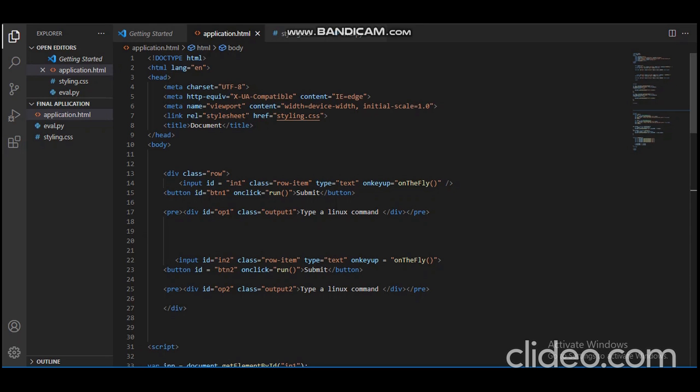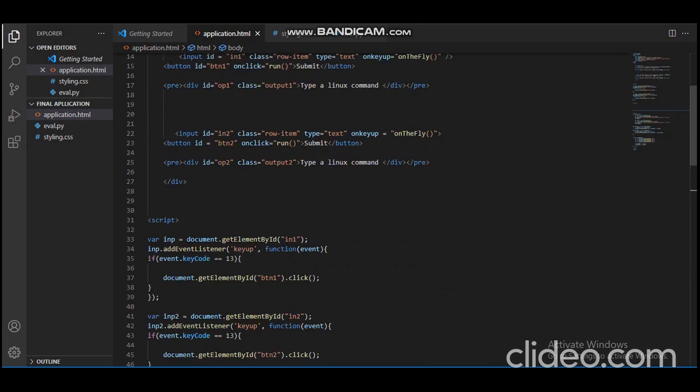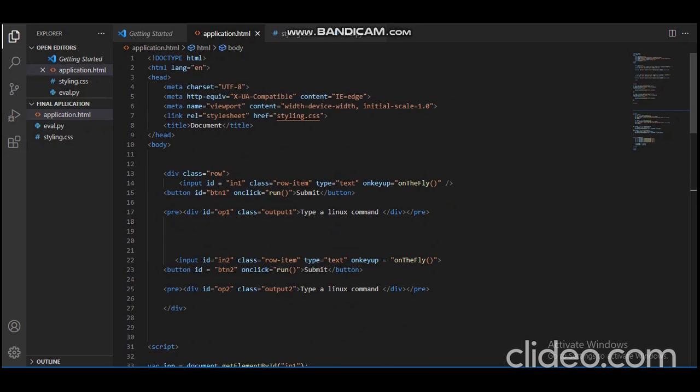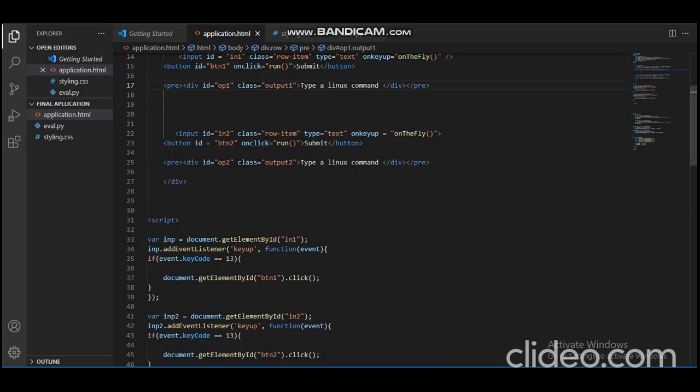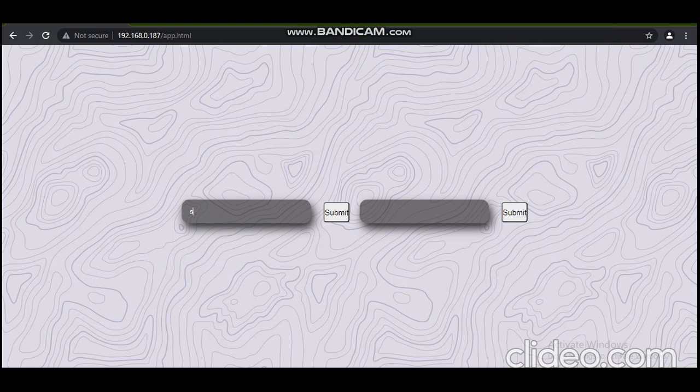Alright, coming to the scripting part of the whole web page and application. This is the HTML script which I have written, where I've implemented two simple boxes, an input field and an output field. As you must have observed, the output field also changes dynamically as the input is being given.